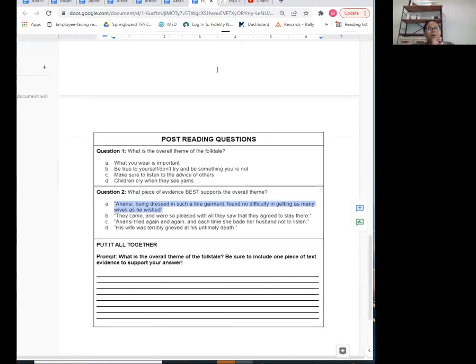All right, go ahead and pause right there. We are going to try out a little something. So for question number 1, if you got A, raise your hand. If you got B, raise your hand. C and D. All right, if you got B, give yourself a little pat on the back. Actually, we all pretty much got B. We did amazing with that one. And then number 2, I'm going to have one person share out. What was the evidence that best supported that overall theme?